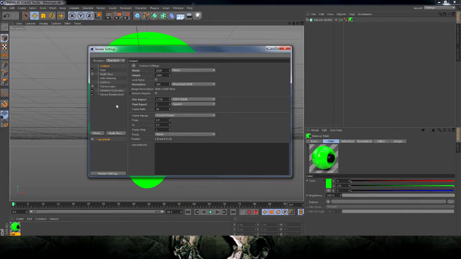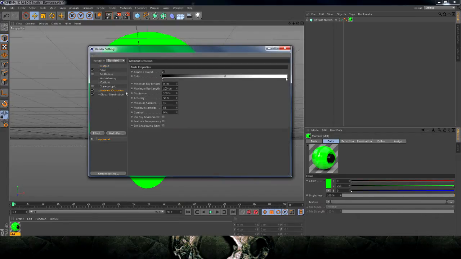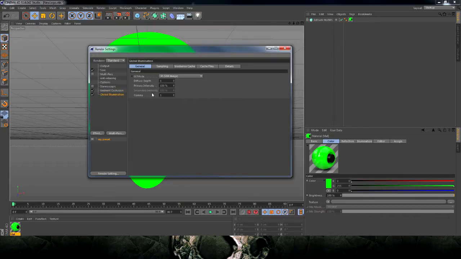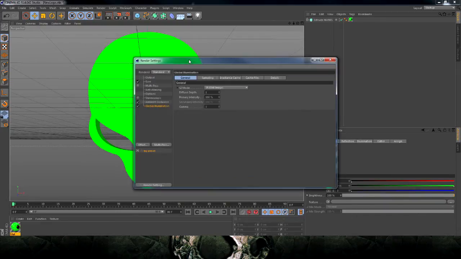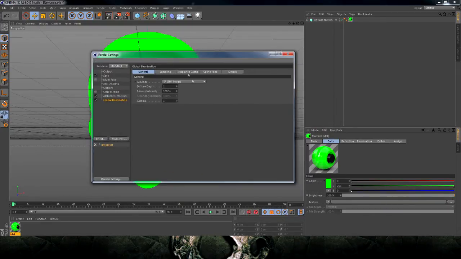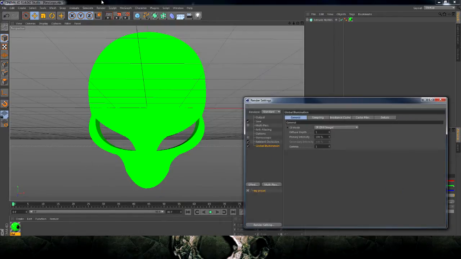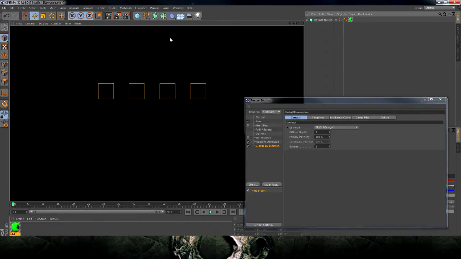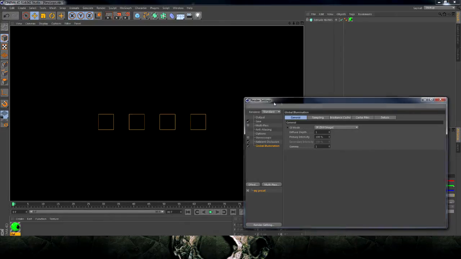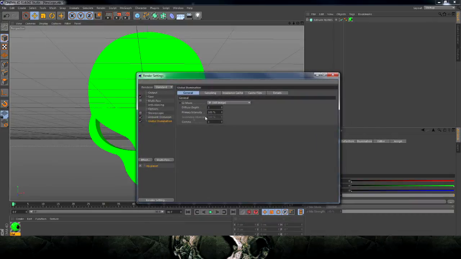Basically what I use is ambient occlusion, which is shadows, and then global illumination, which, whenever you put a light in, will show reflections, and then it'll sample all around it and make it better than just the regular thing right here. Actually, it's not going to show up, never mind, because of the render settings.